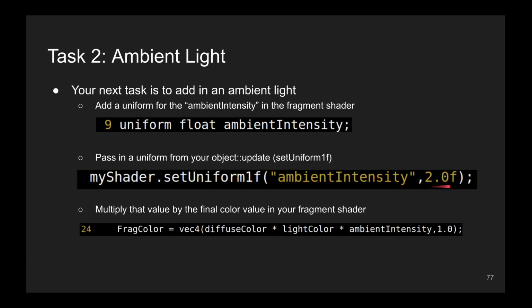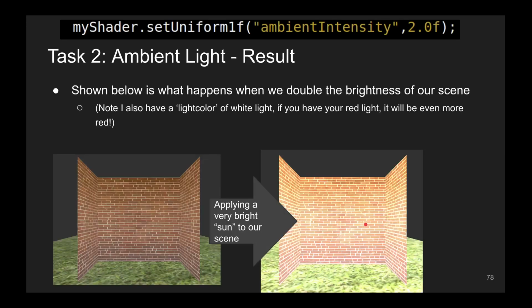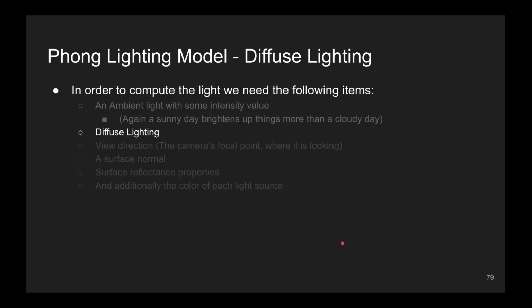Okay, so it's going to be a very bright scene here. We're exceeding 1.0. We're doubling whatever the light is in the scene. And then we multiply that in here. So whatever the texture color is times our light color times our ambient intensity. So you're going to get something like this if this is your original scene here. See how bright it gets? You can even crank this up to 4 or 5 and it'll get super bright here. So anyway, that's the ambient component.